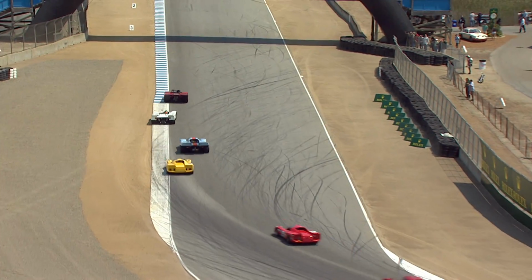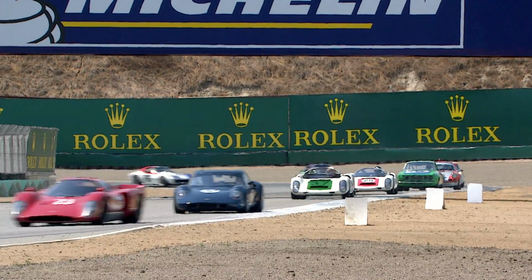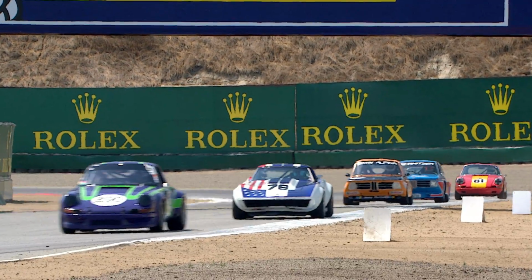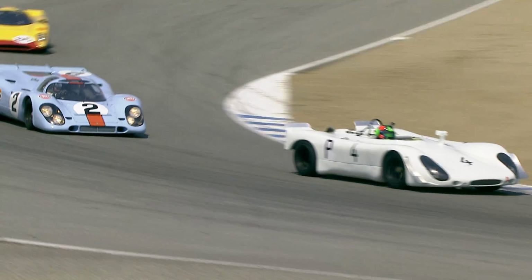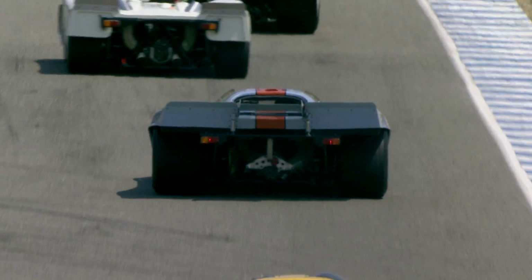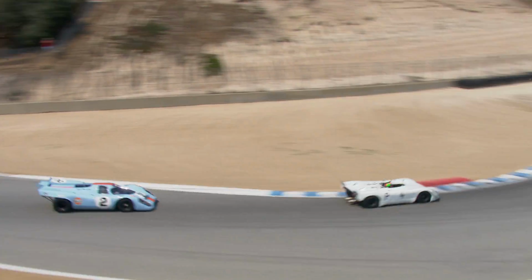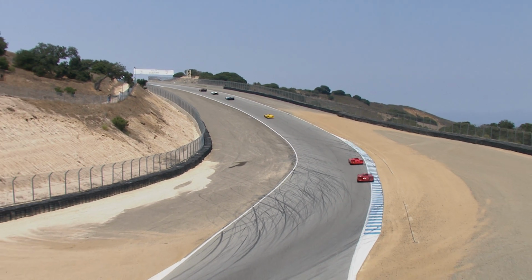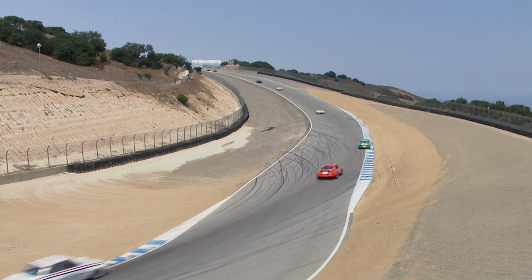Well, Bob Earl's up front in that Ferrari, and of course he is no slouch. Well-known professional racer from the San Francisco area. Yep. Earl out front in the Ferrari, Porsche, and then a brace of Chevrons. So in case you're wondering about the history of the number 2 right there, the Gulf Porsche, it was the 1970 24 Hours of Daytona winner, and it was the Inter-Series champion in 1971. Brian Redmond, Pedro Rodriguez, some of the drivers who wheeled that machine. Bob Earl, Gunnar Jeanette, Bruce Canepa, all well-known names.